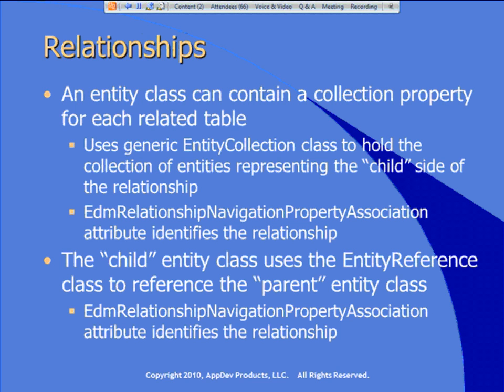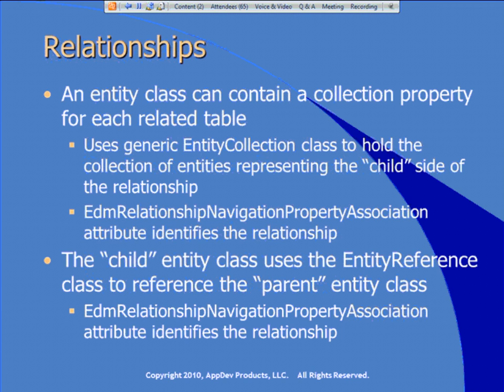And the nice thing about this is that relationships, when you get to writing LINQ To Entities queries, are handled basically by properties. So the customer class will have a property called orders. And that orders property is a collection. We use the generic entity collection class to hold that, and then there's an attribute in there identifying the relationship. On the flip side, the child class has a property which references the parent class.